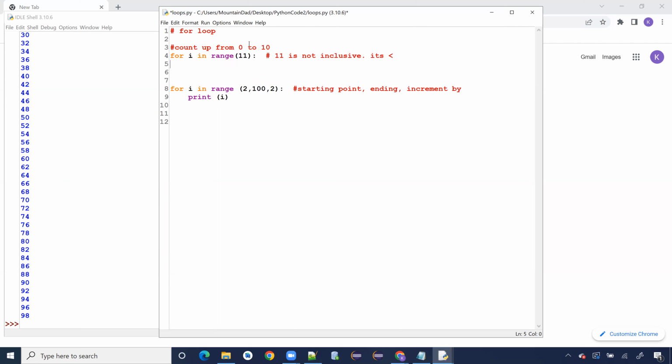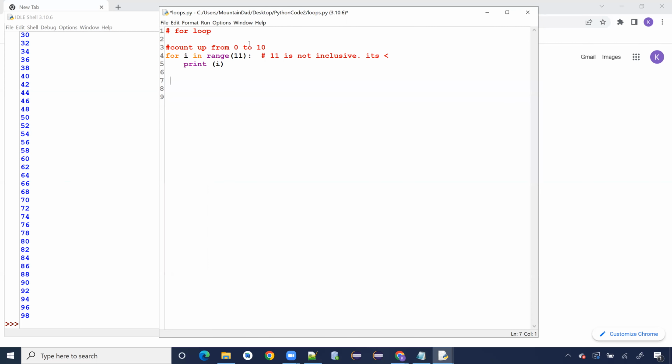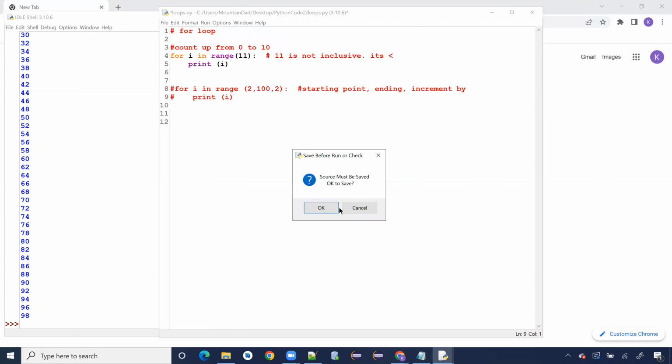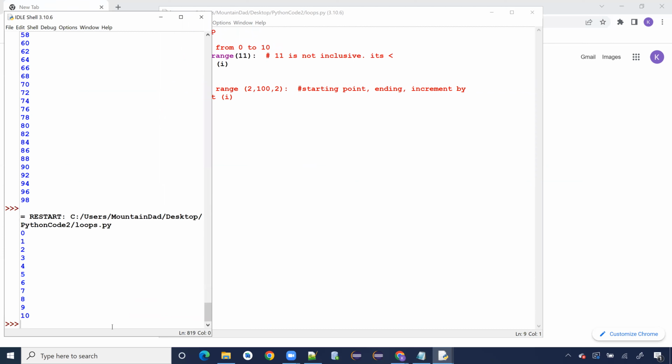So remember the tab here. You cannot put stuff here because it will not take it. The tab creates the scoping for Python. So here I'm going to say print i. And I'm going to take this other thing out because it's going to jump into my, or maybe leave it. I can comment this out, comment this out that way too. Okay, running this, see that count up, 0 to 10, count up.